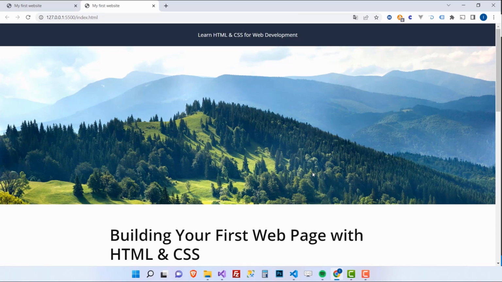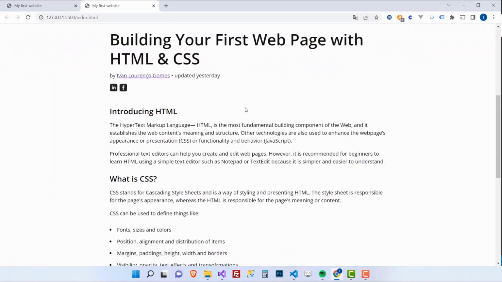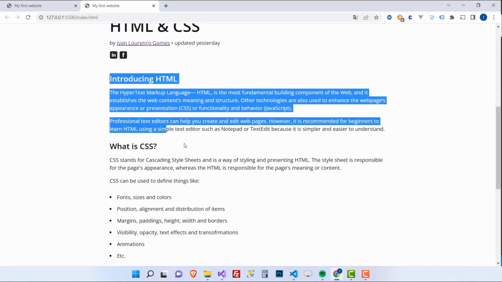It's a very simple web page, but there are many of the most important fundamentals of HTML and CSS for you to learn. So here we have a very simple top bar. Then we have something we call the hero image. So normally these banners that we have on the top of websites, they are called hero banners. Then we have sort of a blog post page. So here we have the title of the blog post, the author. Here we have the body text.